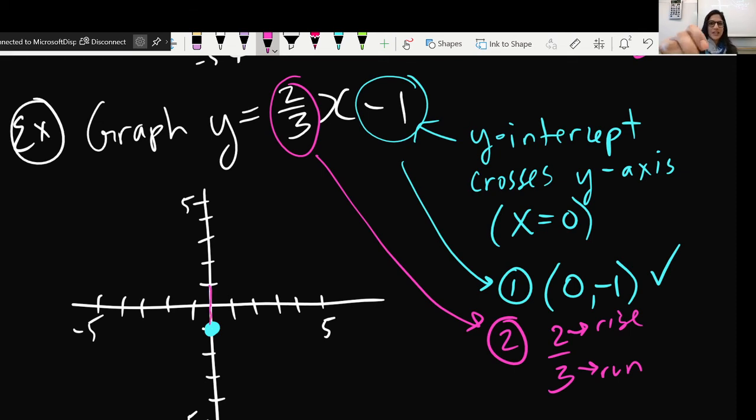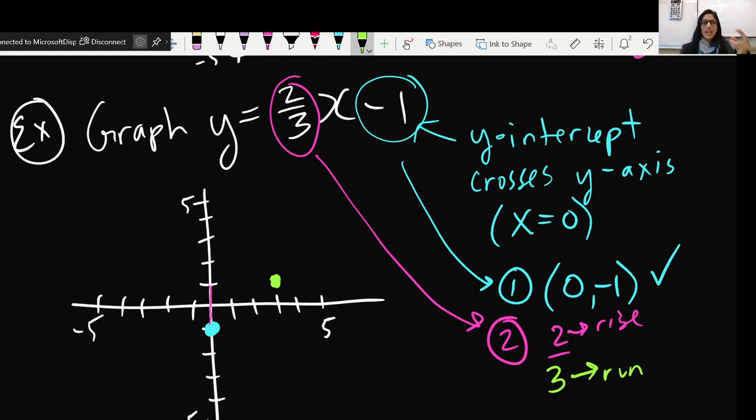And then if this is a 3 down here, oh gosh, the stressful thing about my job is keeping the color straight. So if this is run, then from that point, where do I go and how many in which direction? If it's positive 3, do I go left or right? To the right, so I'd go over 1, 2, 3 to the right, and that gives me my next point. Does that make sense so far?